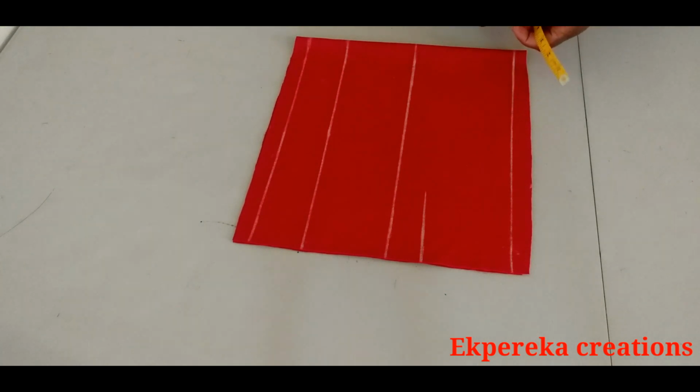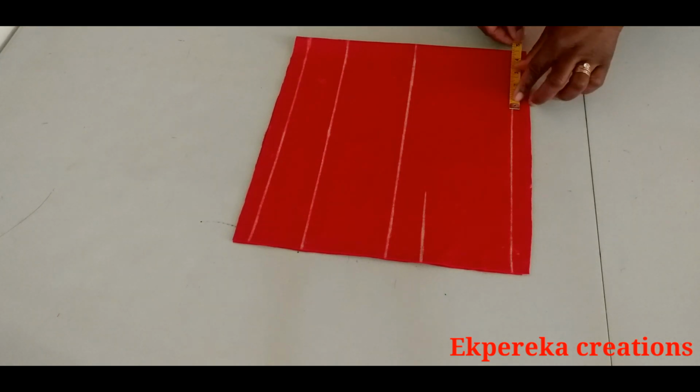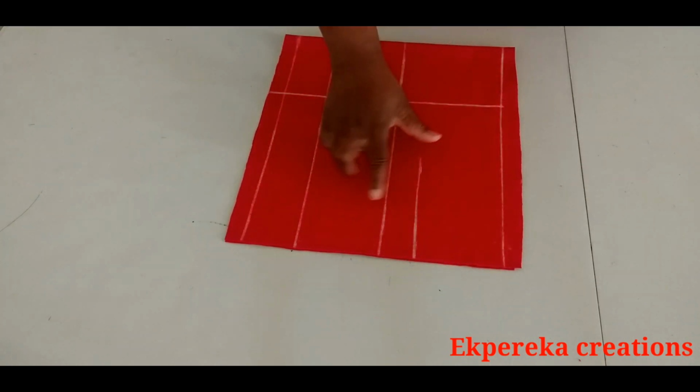So here I'll mark half of her bust point measurement. Her bust point measurement is 8 inches, divided by 2 is 4 inches, plus half inch seam allowance, 4 and a half. I'll mark 4 and a half. This is half of her bust point measurement plus half inch seam allowance, 4 and a half. This is for the front part of the blouse.